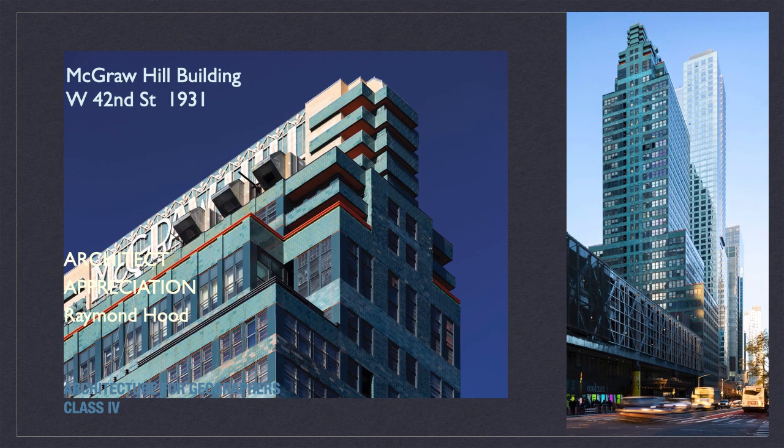Following up hard on the heels of the Daily News, just a year later, he created the McGraw-Hill building on 42nd Street, almost over to 8th Avenue. This one tackles all sorts of new ground. It's just the polychromy, that incredible emerald green with the red pinstripes, and the recognition that a skyscraper is viewed on the skyline. The main facade facing 42nd Street is just set in the context. Where the real play comes into is on the east and west facades, where you see it at a distance, and then there's a decorative interplay of the ribbon windows and the vertical bands, and the stepping and how it all pulls together as a massing. It's an incredible project.